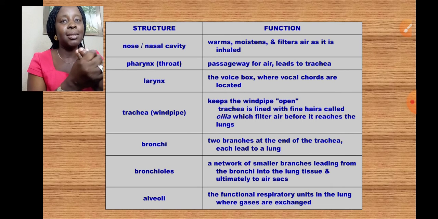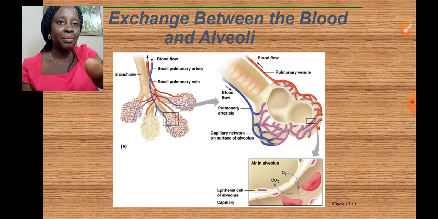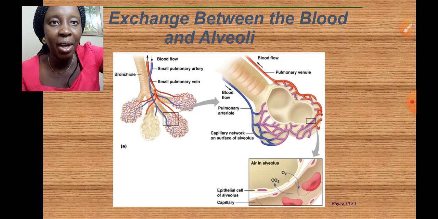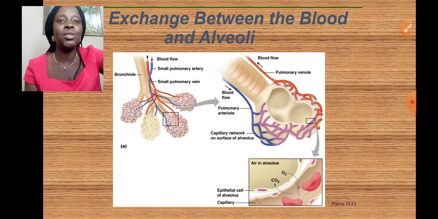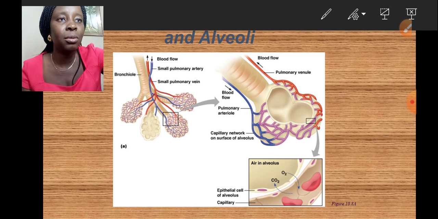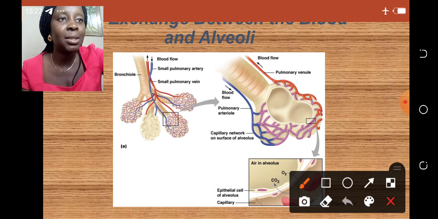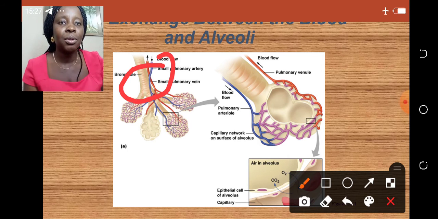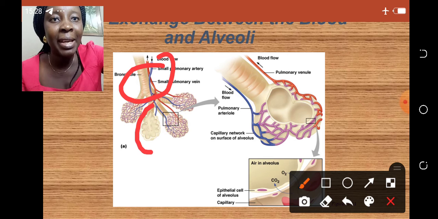Your air sac is like a structure. I think I have it in the front here. All right, yes, this is your air sac. This is your bronchi. You can see it's like the end part of your bronchi. That's your bronchial. Let me highlight that. All right, this is our bronchial. You can see your bronchial leading to something like an air sac.